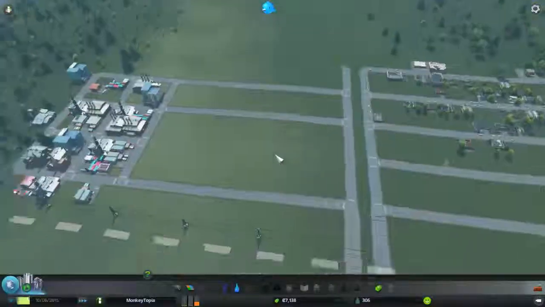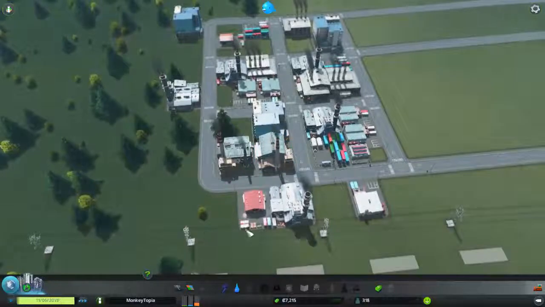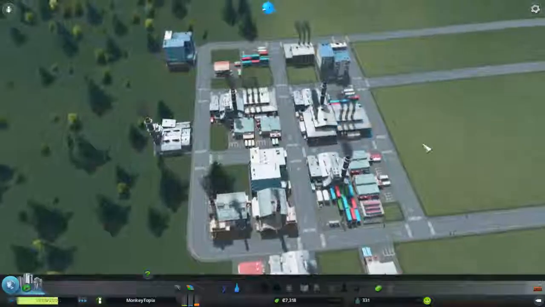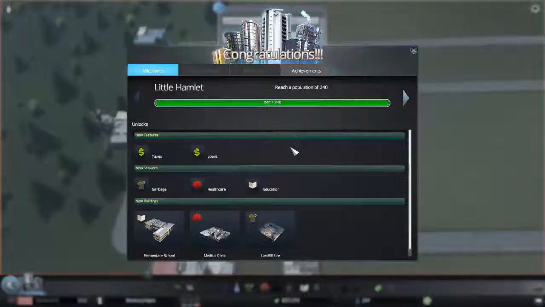Great stuff. And let's check out here. Wow, these people are booming. As you can see already, power lines are connected to these industrials and so on. It spreads, which is great. And we reached Little Hamlet, ladies and gentlemen, which is awesome.